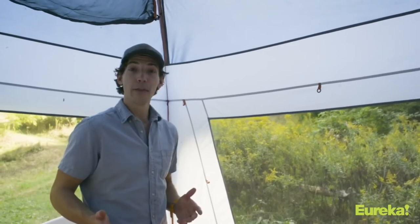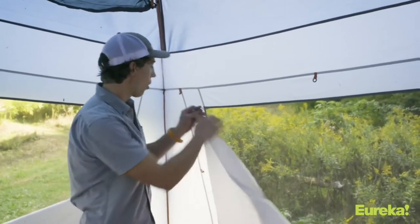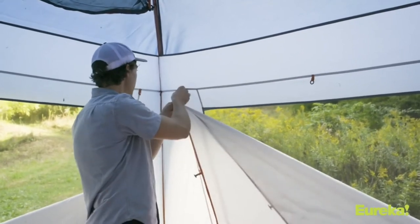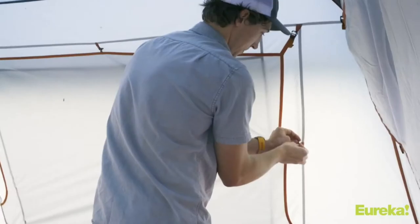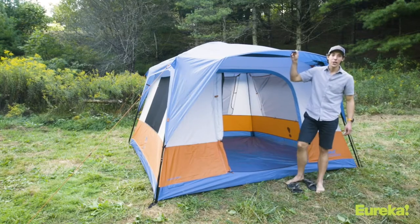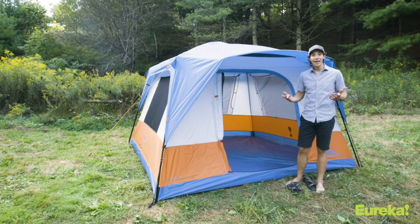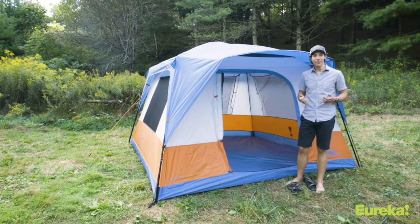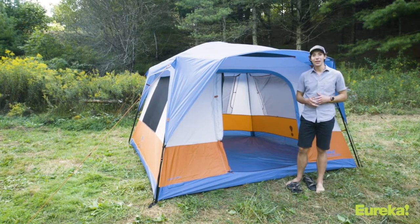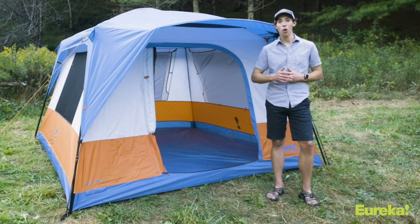You can have great views when you want them, or if it starts to rain, just hook up the waterproof curtains for ultimate weather protection. You also get extended fly coverage over the doorway, which gives you a dry entryway into the tent and means you can leave the front door unzipped a little bit in light rain for plenty of ventilation. The Copper Canyon LX is a cabin style tent that maximizes standing room and is perfect for cots and air mattresses thanks to the steep walls.